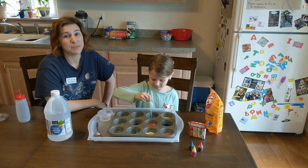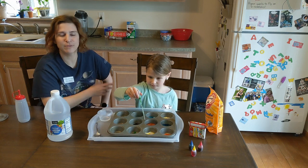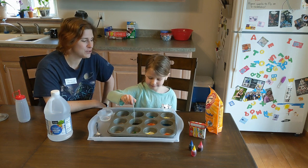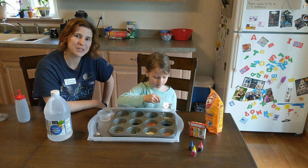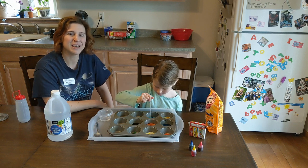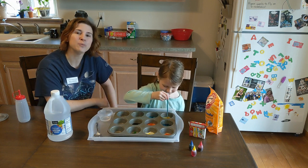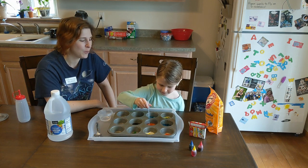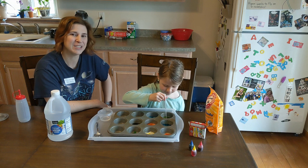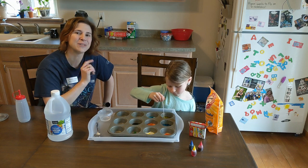So this is a great one to go and try to play at home. You can mix lots of different colors. It works even better in a mini muffin tin — we did not have one, so we just used a regular size muffin tin. You can use any kind of food coloring that you happen to have at home. Resources for this activity will be found on our website for playful learning at home. You can also share any of your activities — whatever beautiful colors you manage to make at home or your lovely bubbly muffins in your muffin tins on our webpage and on our social media channels using the hashtag Discovery Center Science so that we can see your creations.